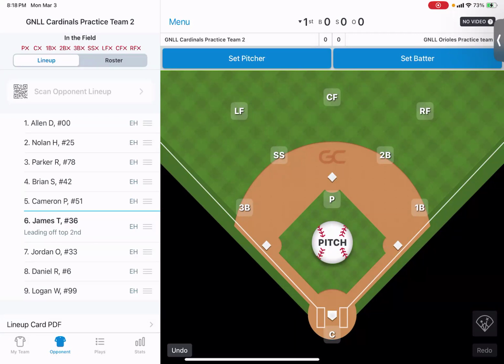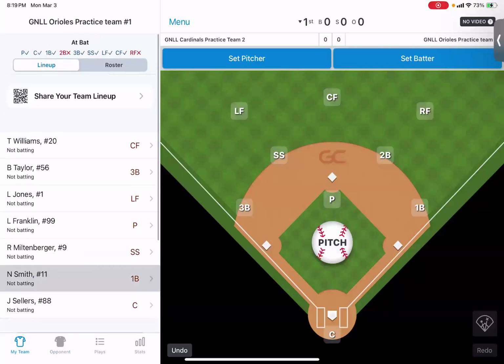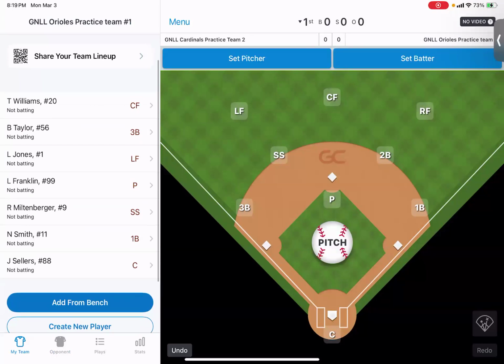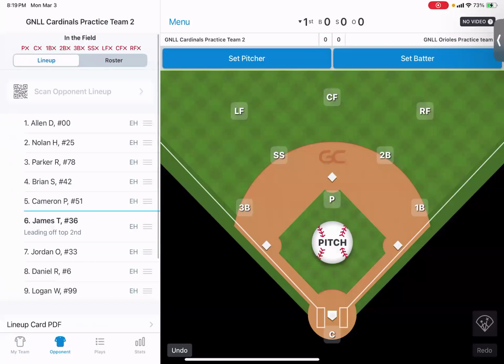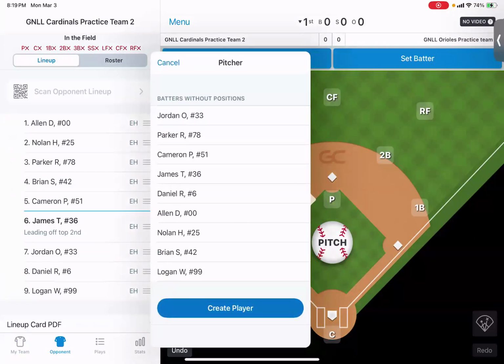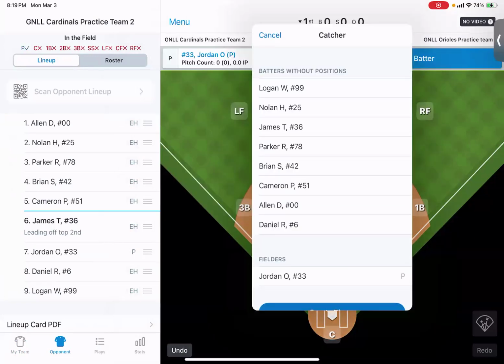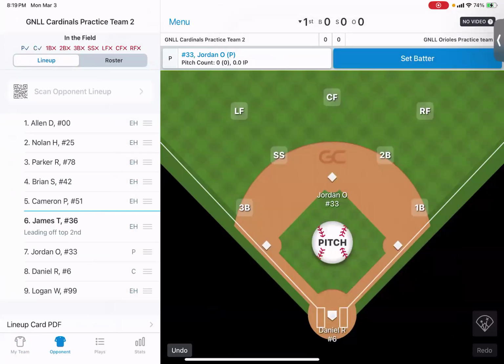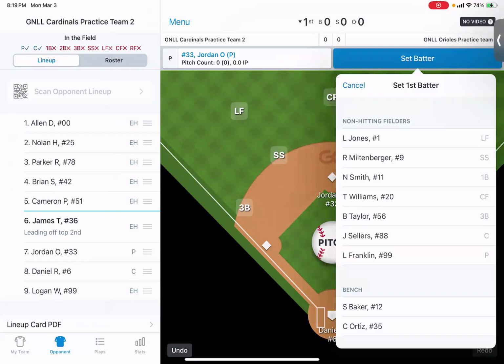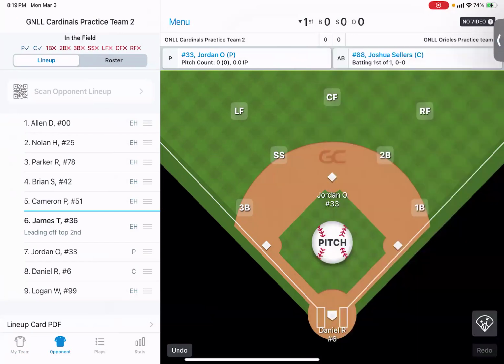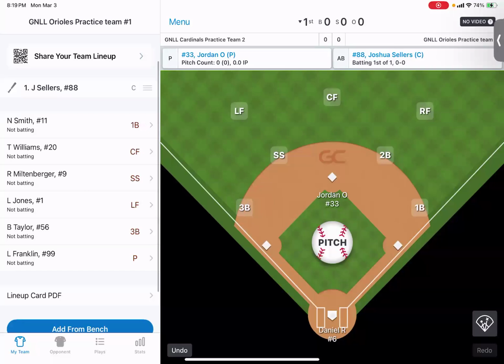So now we're at the bottom of the first inning and you do the same thing as you did from the start. So you can go in and you can add who's batting the same way. You can just add, sorry, I get confused who's pitching here. We'll add your pitcher in. Let's say this one is pitching and this guy is catching. You're going to hit set batter. You want to set your lineup. And again, you can pick who is batting first. And there he is. He's batter number 1 on the left-hand side.